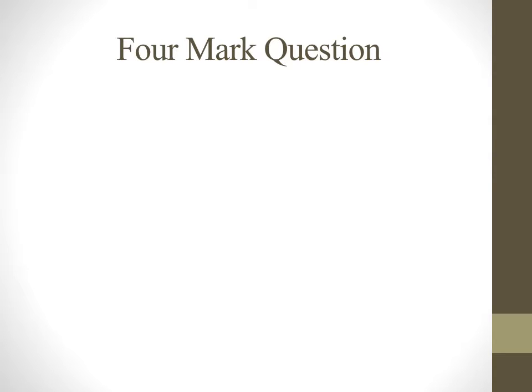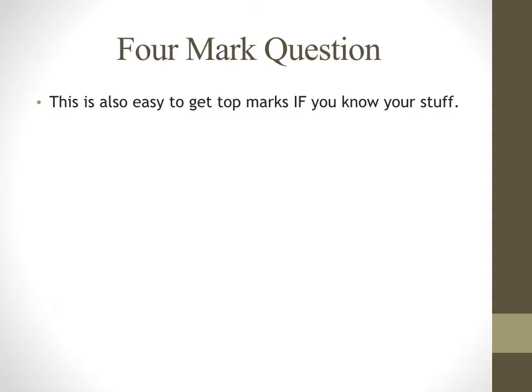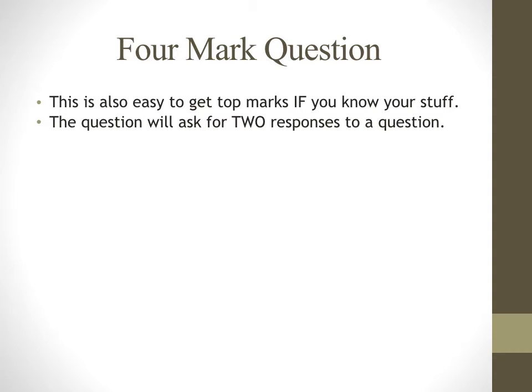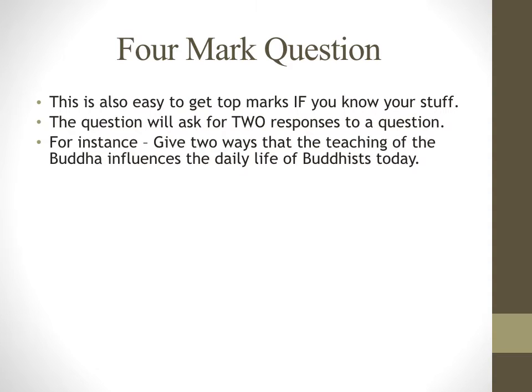The 4-mark question is the C question. And again, this is easy to get top marks if you've done revision. You clearly can't get by without any revision. The question will ask for 2 responses to a question. For instance, give 2 ways that the teaching of the Buddha influences the daily life of Buddhists today.